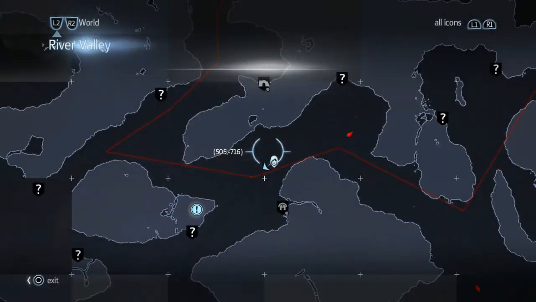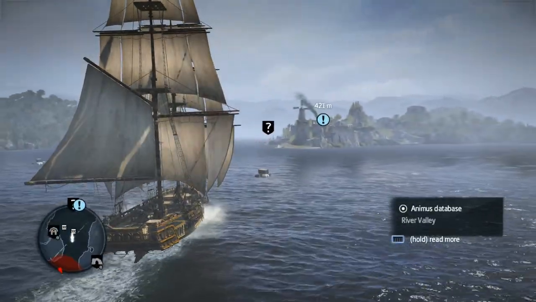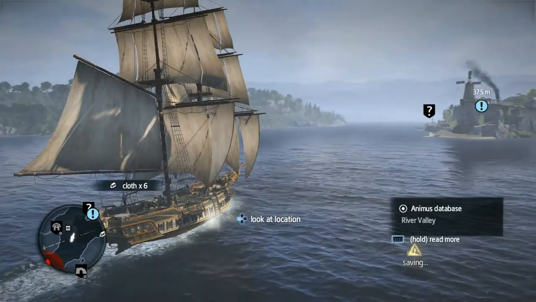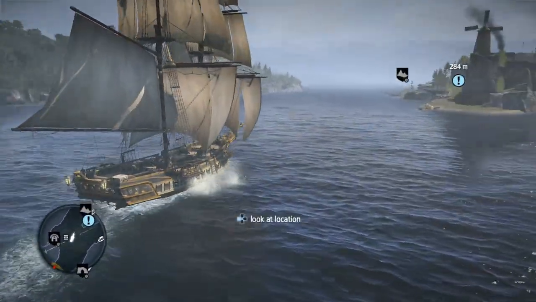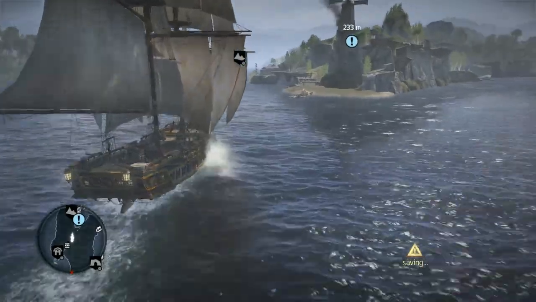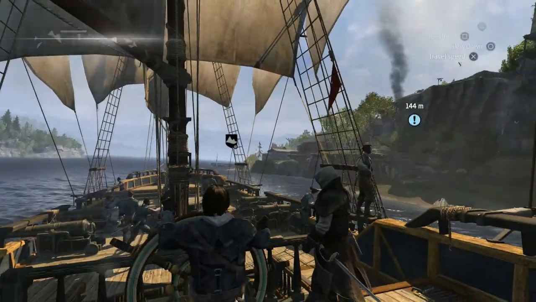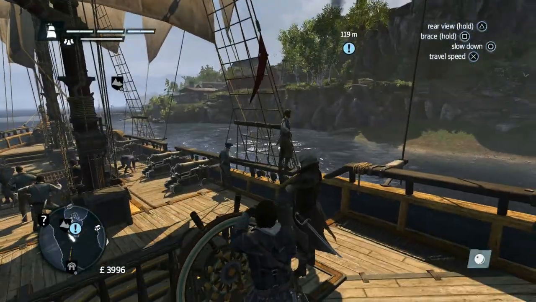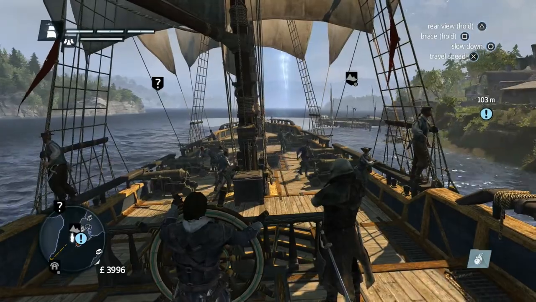Yep, we have some speed. Oh, we can just head straight there. That's nice. Alright, let's do that. River Valley. Okay, I can't reach that crate over there. What be over here? Two bends. Okay, I kill you. Alright, let's spend some time in.